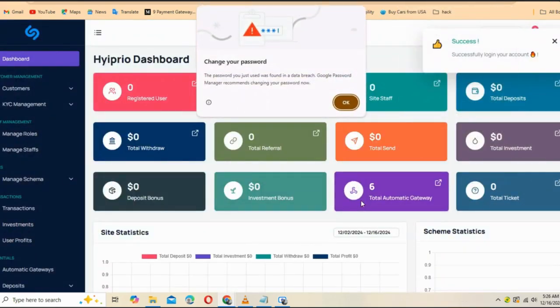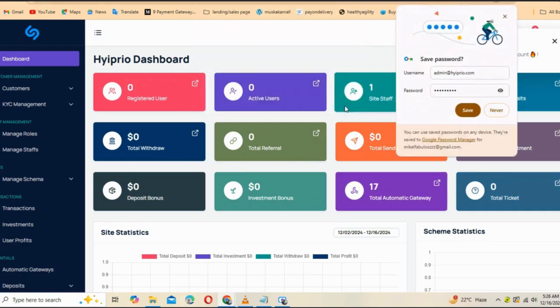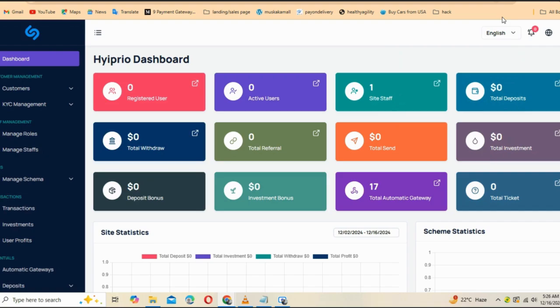Boom. Here we are. If you're here, congratulations, you've successfully managed to have access to this admin panel. Okay. All right.